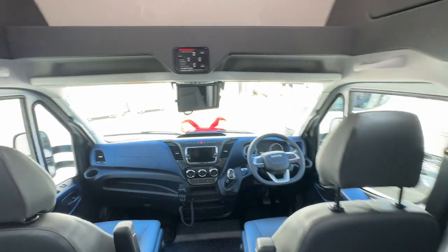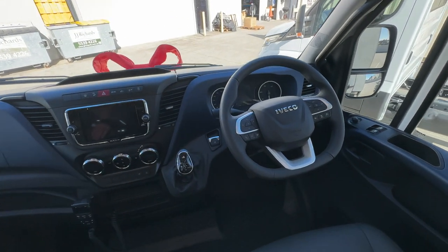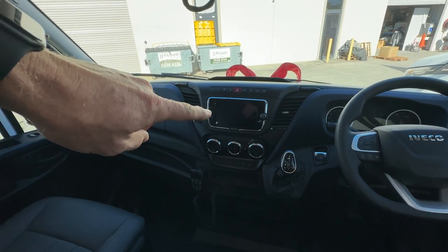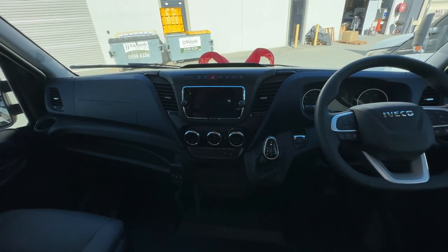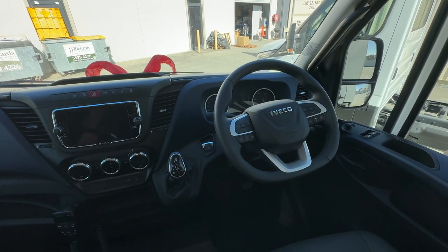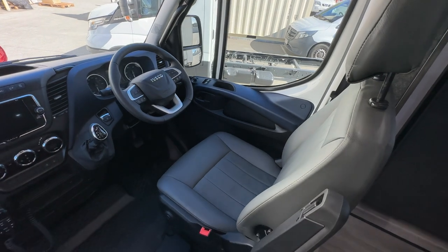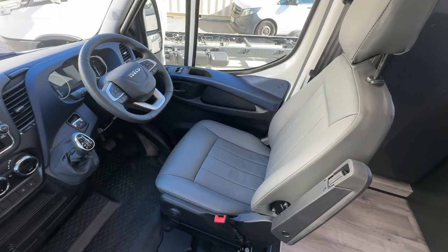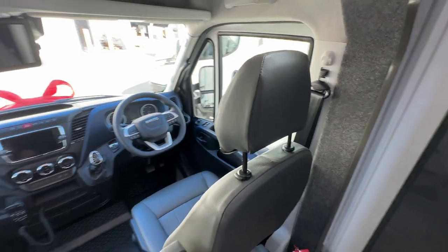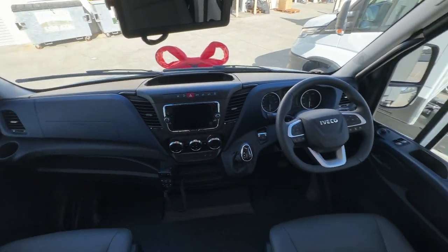In the front cab you've got your 10-inch screen and your 360 camera system. This is all standard Iveco gear apart from the UHF radio. Being the high-spec truck it's got the nicer steering wheel and digital display, 8-speed auto, and the infotainment system with Apple CarPlay, Android Auto, navigation, and all the things. We have the mechanical diff lock as well as traction plus downhill assist, radar cruise, and Q assist, as well as autonomous braking. The seats come as part of the comfort pack — they've got a heating option and a memory foam finish — and we take the leather you choose on your colour day to finish those off to match the vehicle.